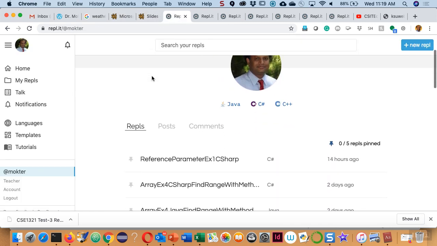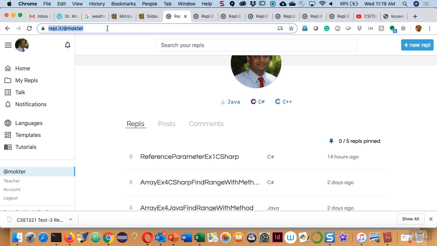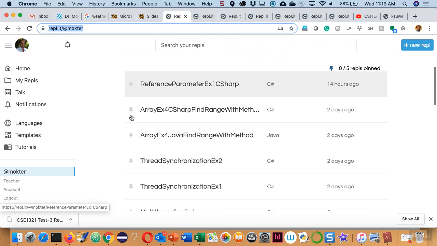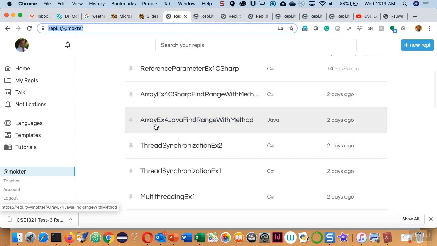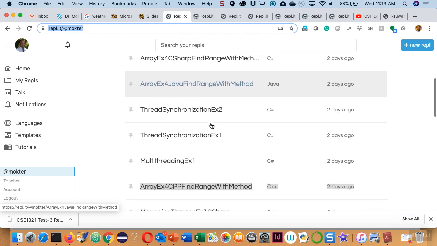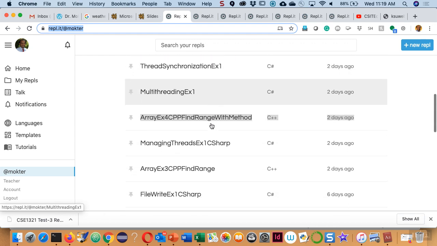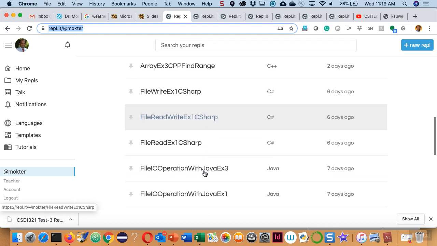So if you go to my Replit account, then you see that I have added a few programs. Okay, so both in C#, Java and C++, like array example 4 C# finding range with method, and array example 4 same program in Java and same program in C++.